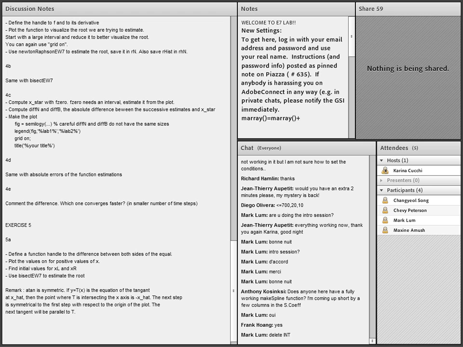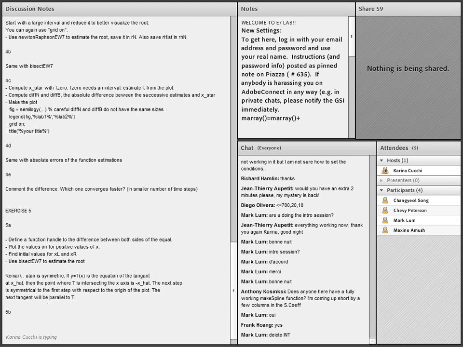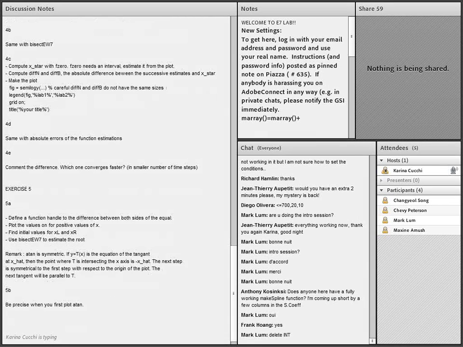This will be clearer when you plot the function in 5b. So in 5b, you need to plot the arctangent function. When you do that, be precise, because you are going to plot the tangents to this function.